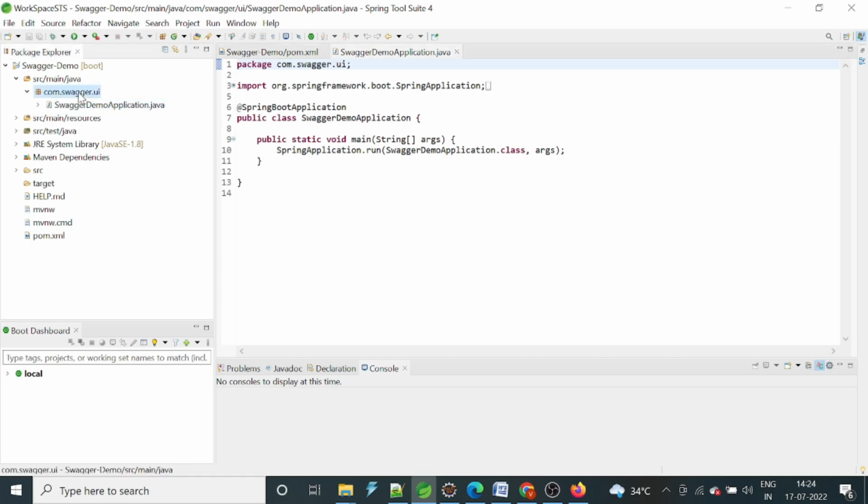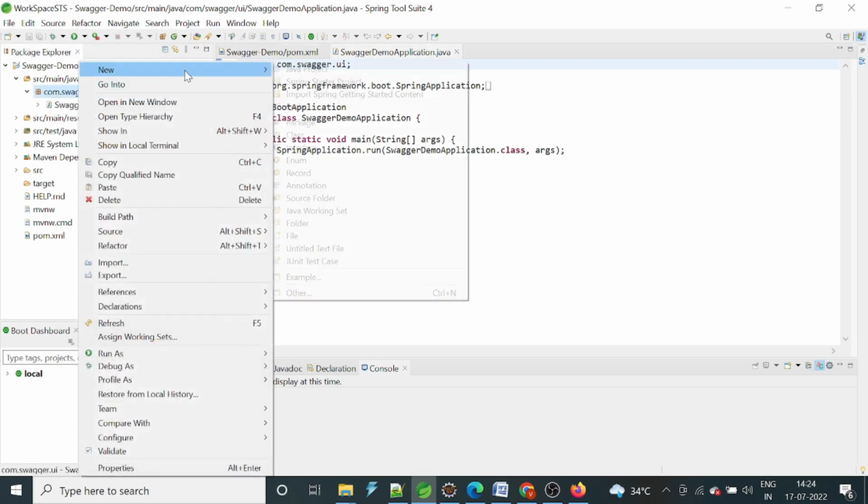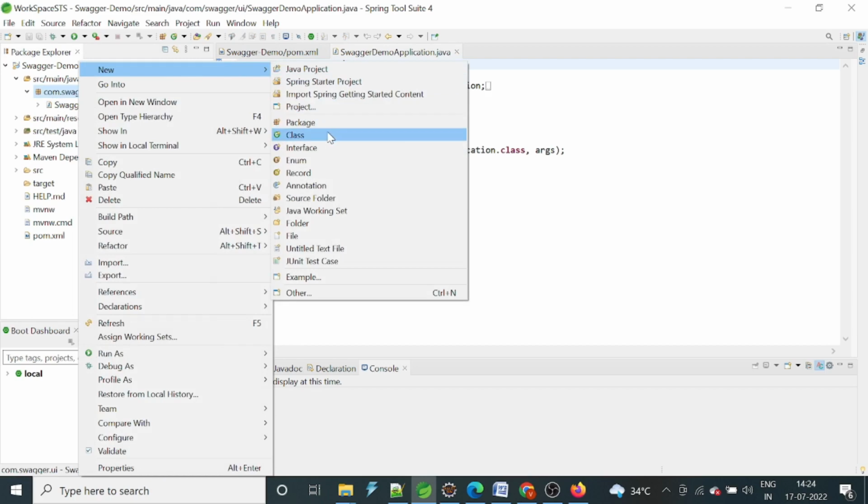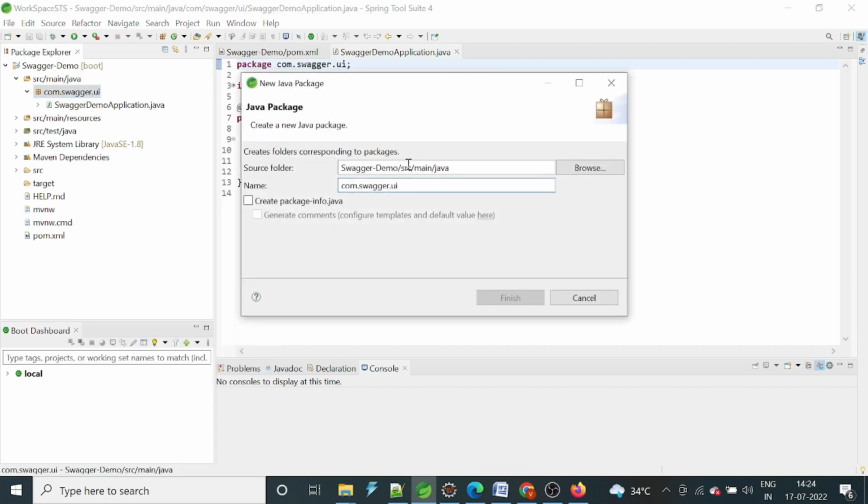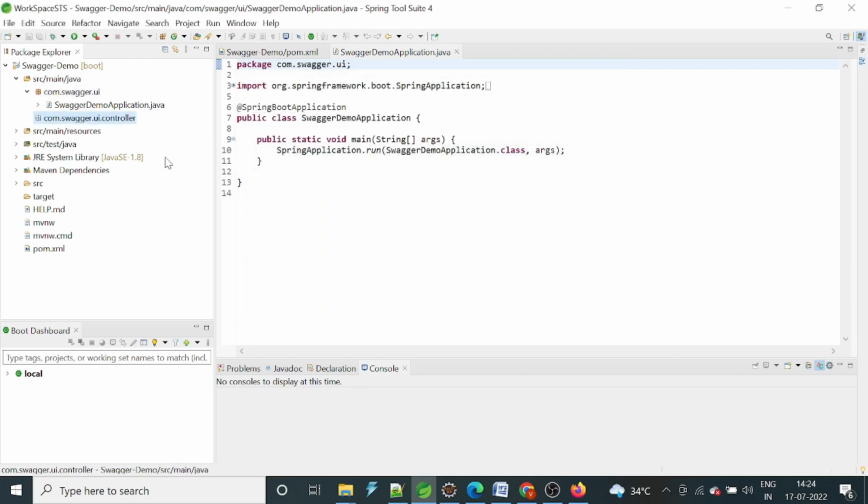So now we are going to create a new package, the controller package, like new package UI.controller. Okay, finish.